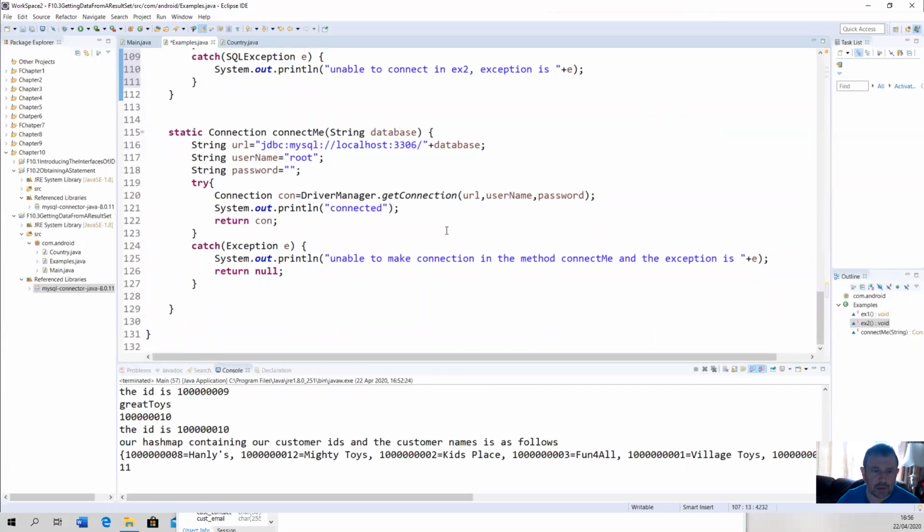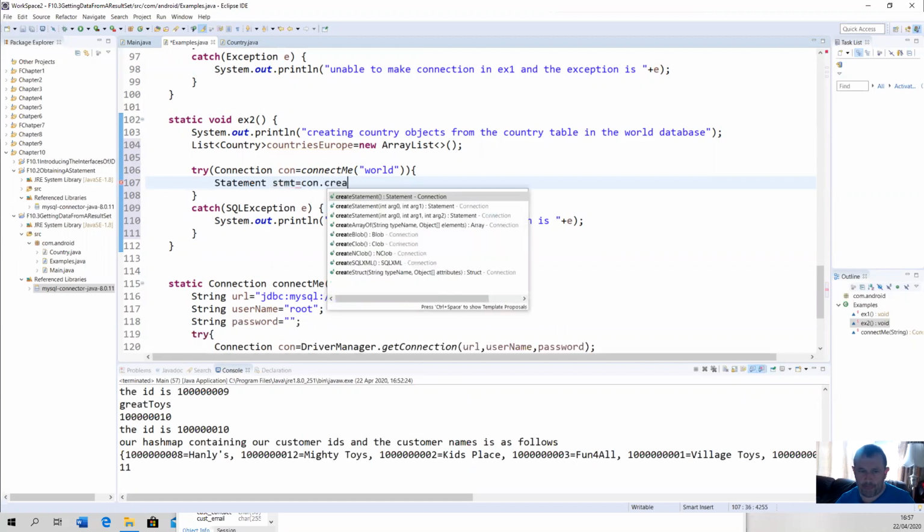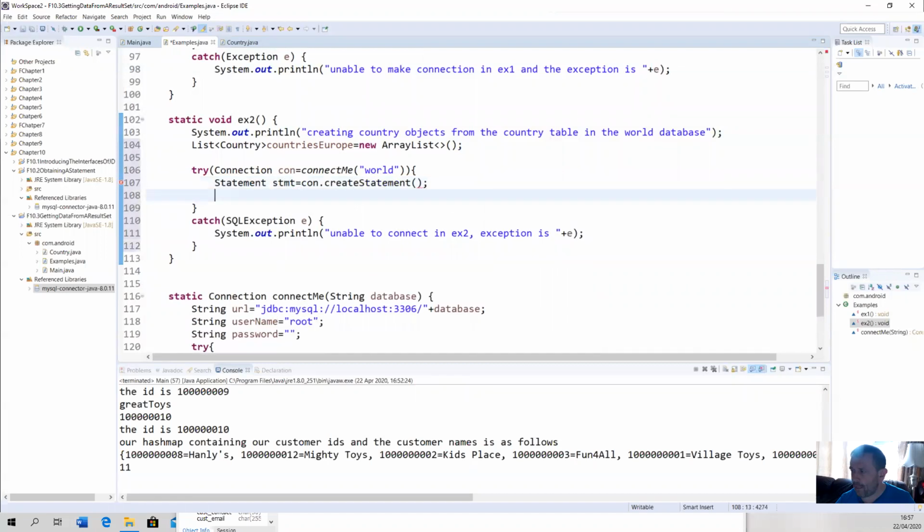Okay, so we make the connection. Then we create a statement from the connection. Then we execute a query from the statement and we assign that to a result set.